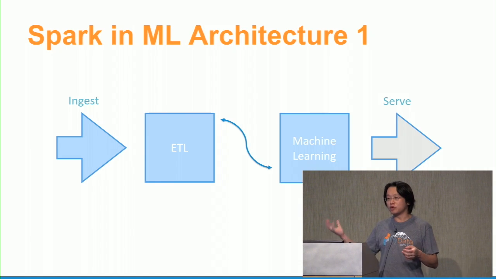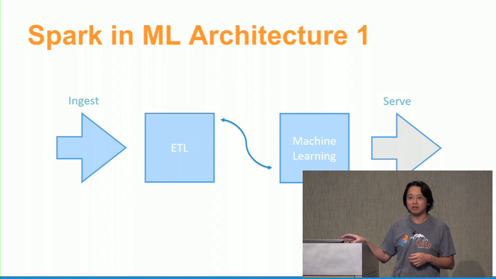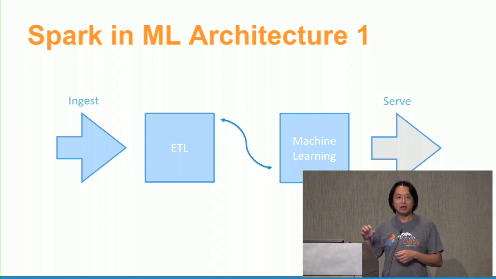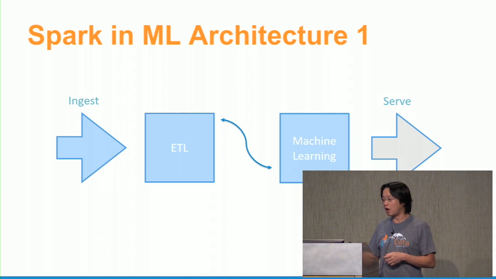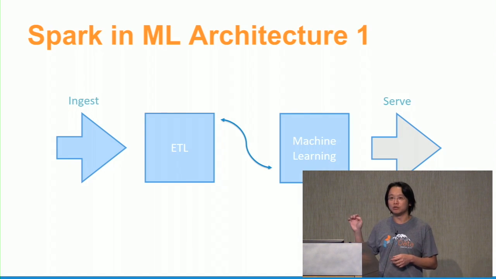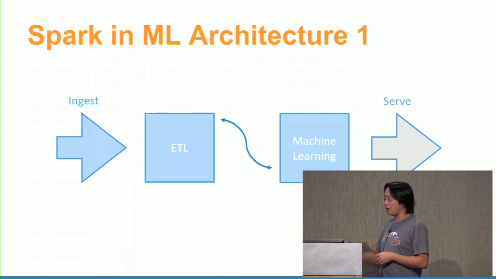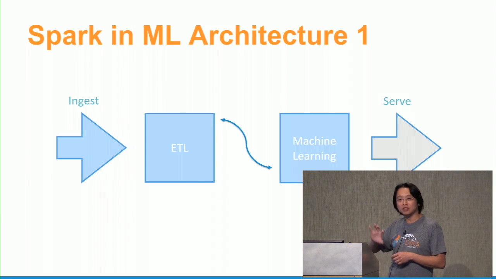So for instance, let's just say you have ingestion in Spark and you have ETL in Spark, you have your machine learning here, using the ML pipeline model you can build in Spark in Python and so on. Maybe you do some iterative things with the ETL, like aggregate the data at different levels to see how it works. And then at the end, you serve it and write it out, persisted in some kind of key value store or maybe NoSQL database or something like that. But the serve part is kind of outside of Spark.